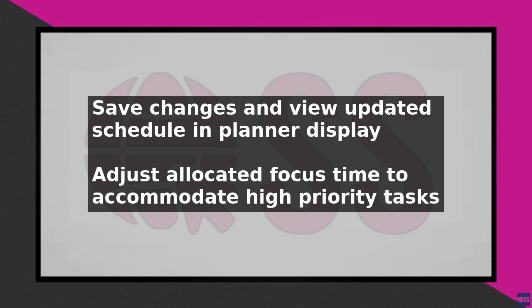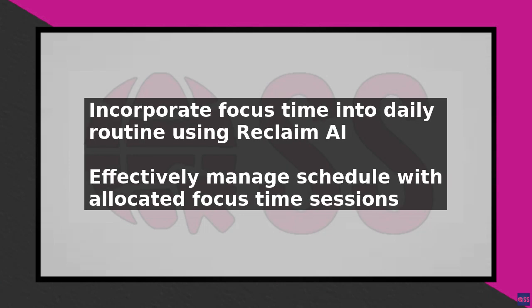After configuring these settings, the changes can be saved, and the updated schedule can be viewed in the planner. The planner will then display the allocated focus time, which can be adjusted as needed to accommodate other high-priority tasks. By following these steps, it's possible to effectively incorporate focus time into a daily routine using Reclaim AI.